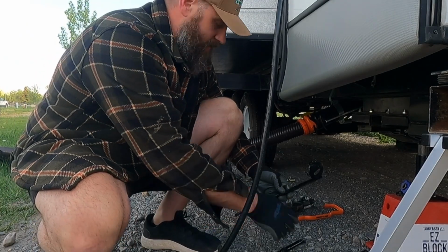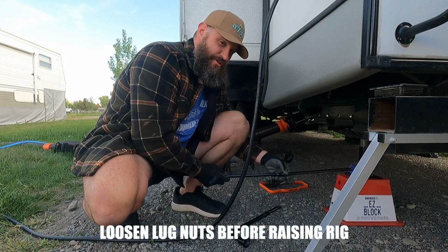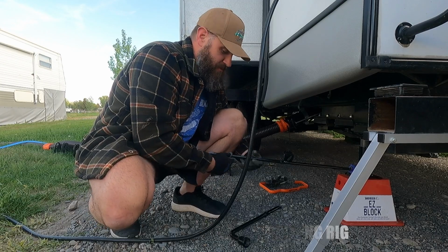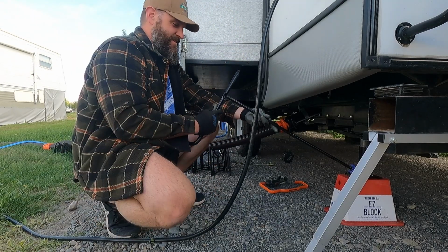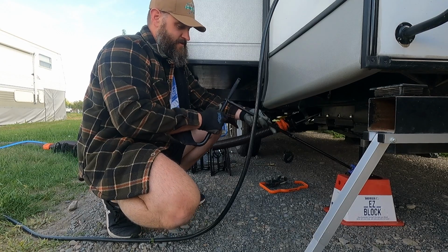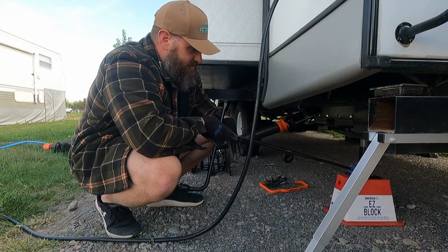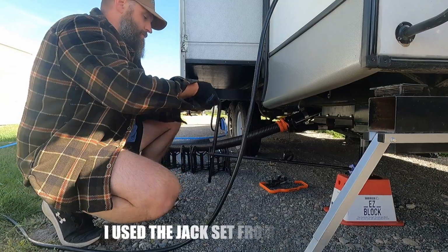Already loosened the lug nuts. Always want to make sure you loosen the lug nuts while the tire is on the ground, otherwise you'll have a bad day of it. Found a good spot on the frame. I had to use my little easy block to lift this up because it gets pretty high.